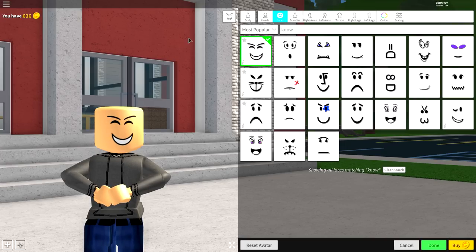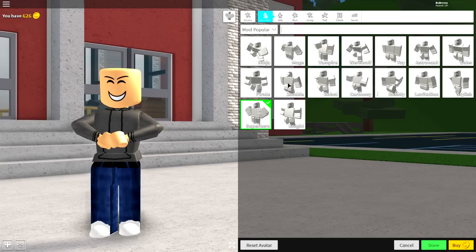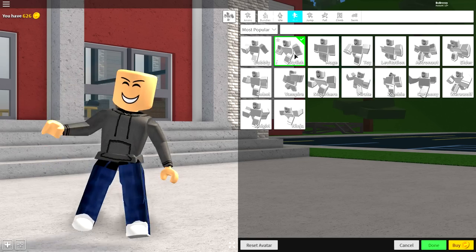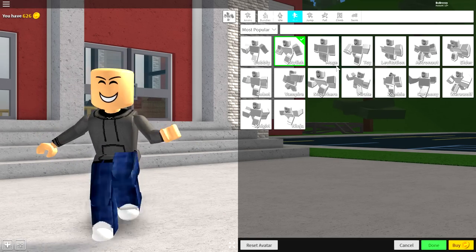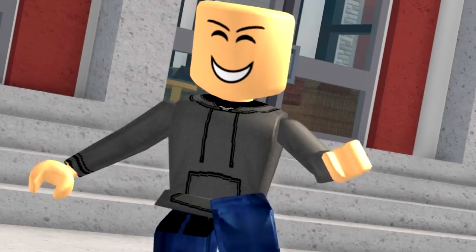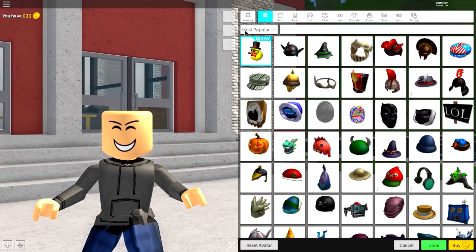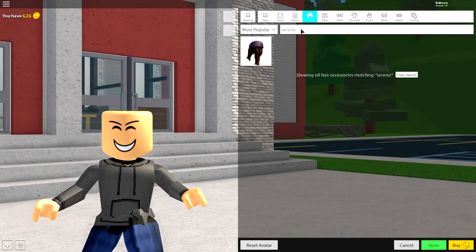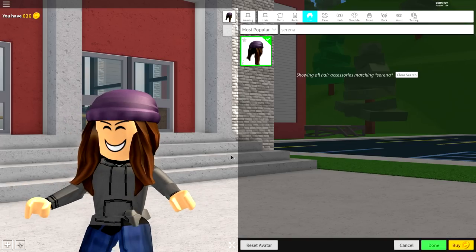Next, guys, you need to come over to where it says animations and equip the pirate animation, and what you want to do is change the running animation so you don't look like this to something like stylish, something a bit more normal. And yeah, at least you won't be running like that, because that would just be so weird. Okay, so next, guys, we need to come over to the wearing selection because we need to equip some hair for her. So we're gonna come to the hair selection and search Serena, just like this, guys. It's this skater hair. You literally can't miss it.